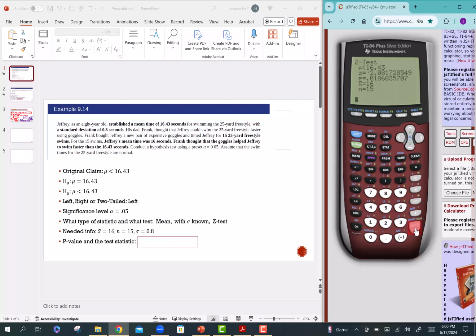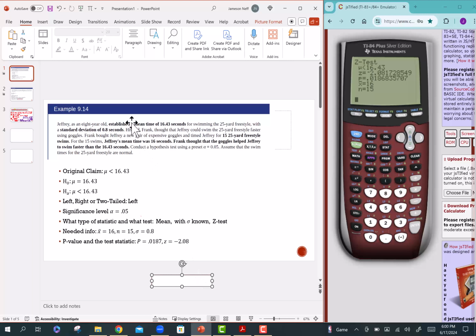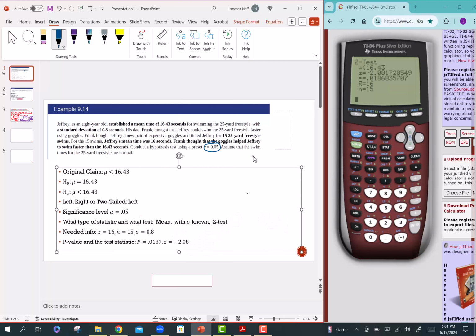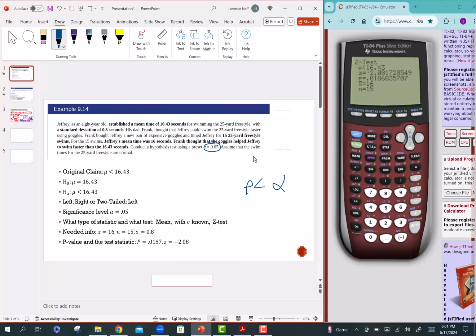And then you hit calculate, and boom, it gives you your test statistic, and it also gives you your probability value. But you have to interpret this yourself. It doesn't do that for you. So here you see we have an alpha of 0.05, and our p is less than alpha, so that means we reject the null hypothesis. And then you have to interpret that and whatnot. Okay, so that's how you do it with the z-test.